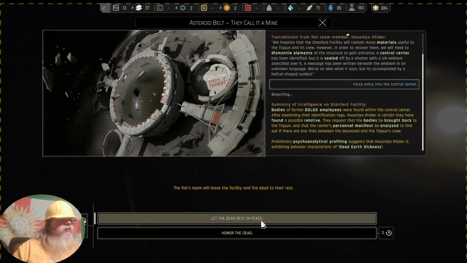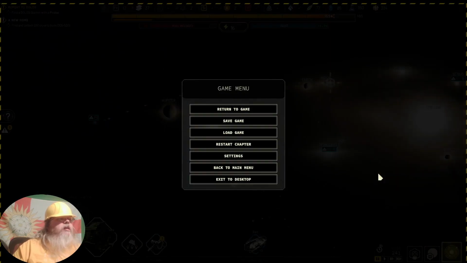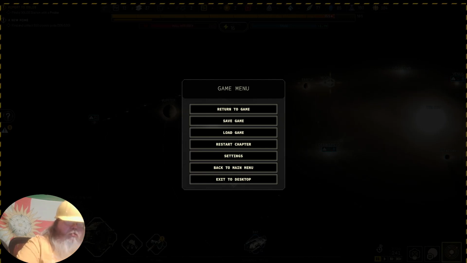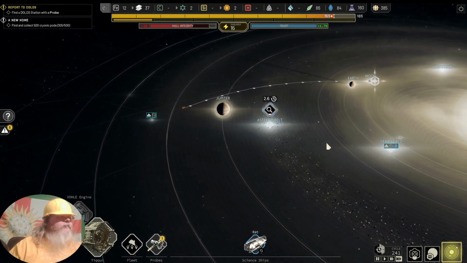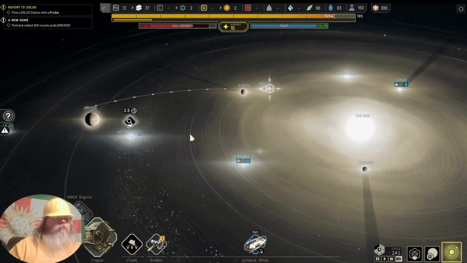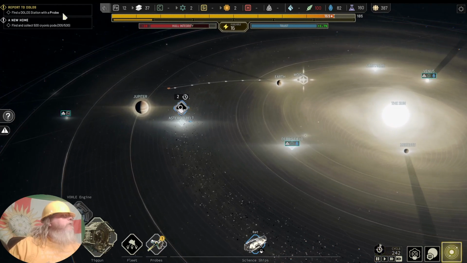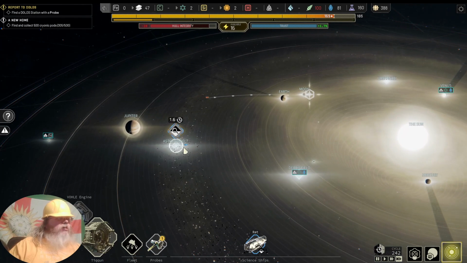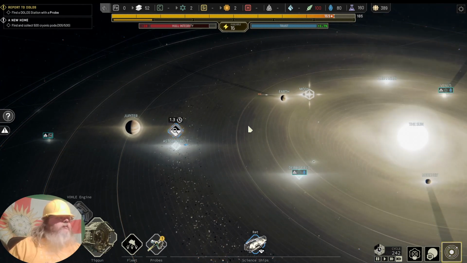Oh dear. Honor the dead. Have to take another break. I'll be right back. Right, we're on the way. Let's see. I need all those notifications. That is a Dolos station, you bugger. Isn't it? Isn't that a Dolos station we're looking into?